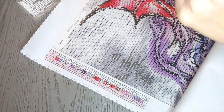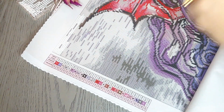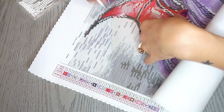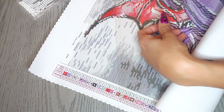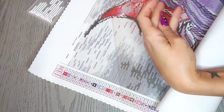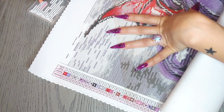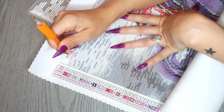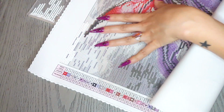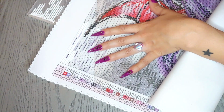From what I understand about this diamond painting, did I already talk about this? I don't know, but I'm gonna talk about it now. They come in round and square rhinestones. Why would round, somebody answer the question for me down below if you have an answer for me. But why would round be preferable if the grids are square?